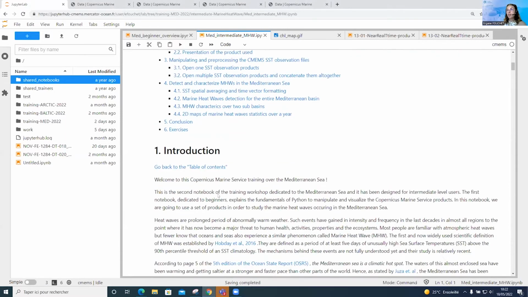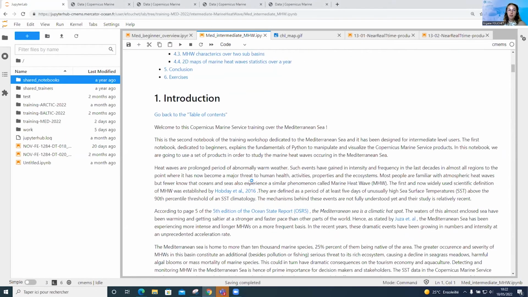So very briefly, heat waves are very well known, especially now. I don't know where you are, but this month of May is very warm, in France at least. Heat waves also occur in the seas and oceans, and they have been studied only since 2016, so it's very recent.